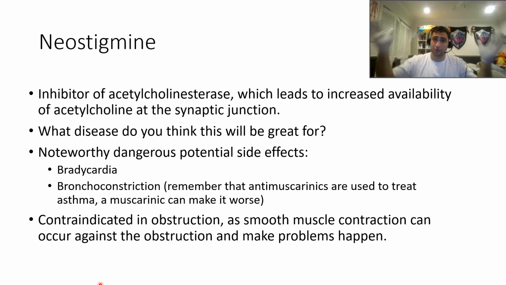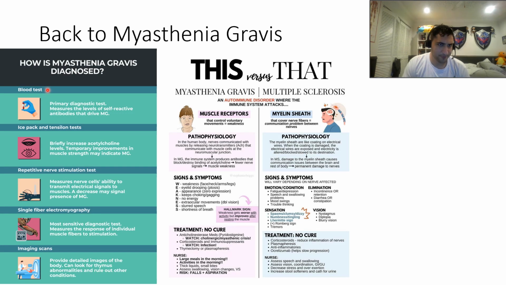At the end of the day, all the contraindications come down from acetylcholinergic signaling, so you can use your best reasoning. So if you have a patient with bradycardia, well, if I provide a muscarinic, you're going to have even more vagal output on the heart. You're going to slow the heart rate down even more. You don't want that. If somebody has asthma, they're already bronchoconstricted, and we treat asthma with antimuscarinics as one of the therapies. It's not first line, but it's one of the therapies. But if you provide an agent that causes bronchoconstriction, well, you've just opened a whole can of worms, right? So you have to think about the pros and the costs, because the problem is you don't want to get myasthenic crisis. That is the feared complication of this.